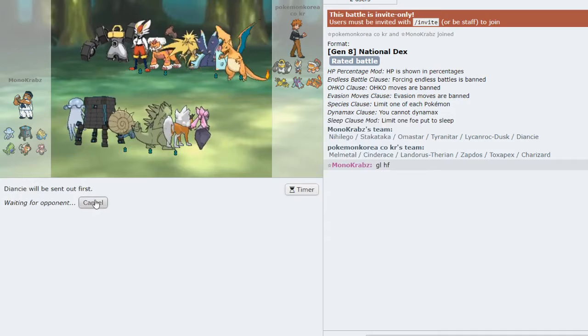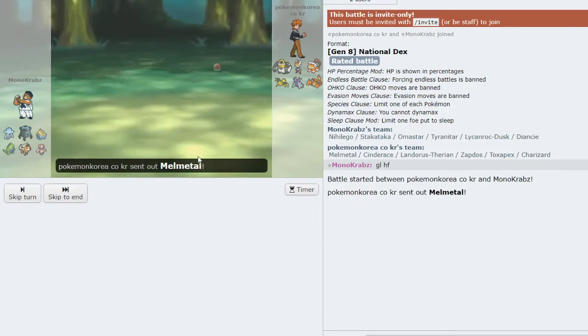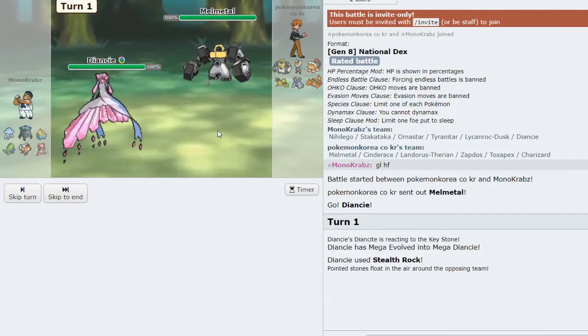So we're going to open up with Diancie again. Hopefully this time they won't open up with Melmetal, but I'd be surprised if they didn't, as it served them very well last time. As they do exactly open up Melmetal. Though my Stealth Rocks are so important, I'm going to throw them down again in this game, and Diancie honestly doesn't do much.